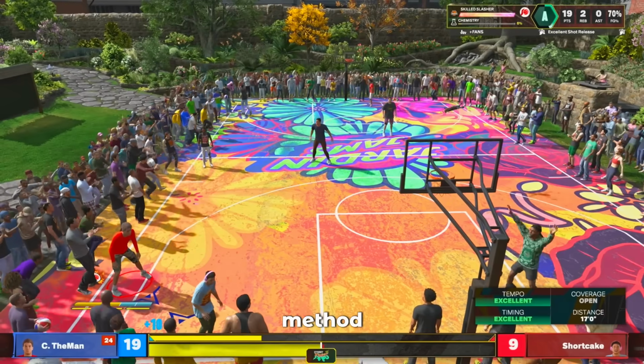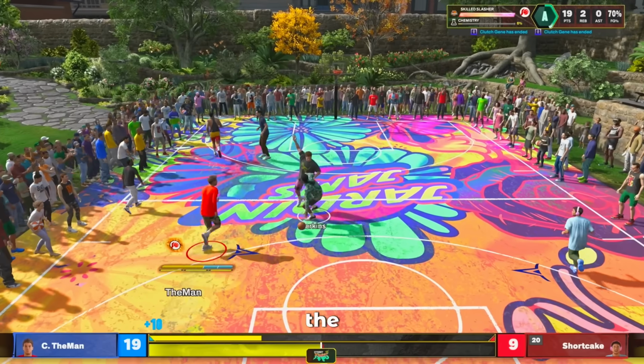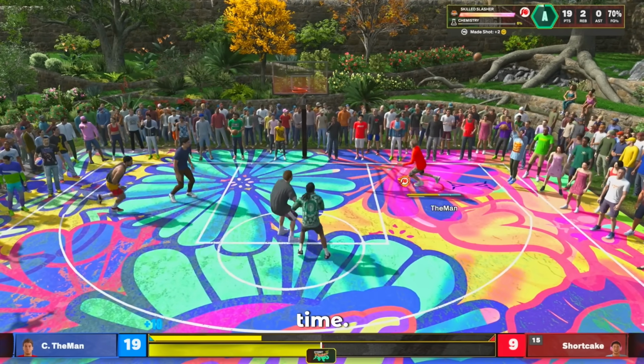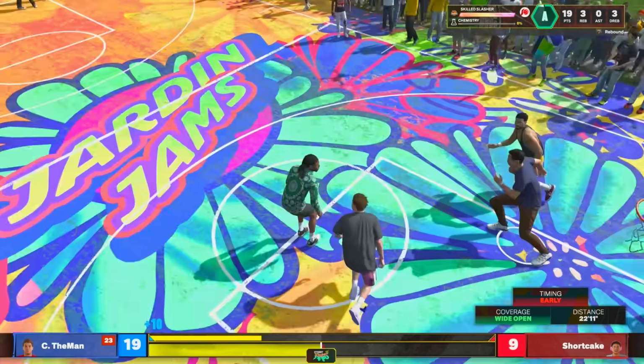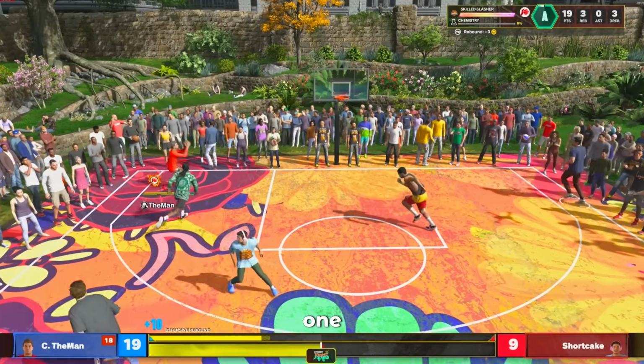But honestly, the best method for steals is playing their hip. So let them take the ball up the court. I don't get the steal right here, but I do play their hip, and you're basically just going to go for that every single time. You're not going to get a steal every single time. Again, I know I'm repeating myself. That is why defensive build specialization is the most annoying one to unlock.